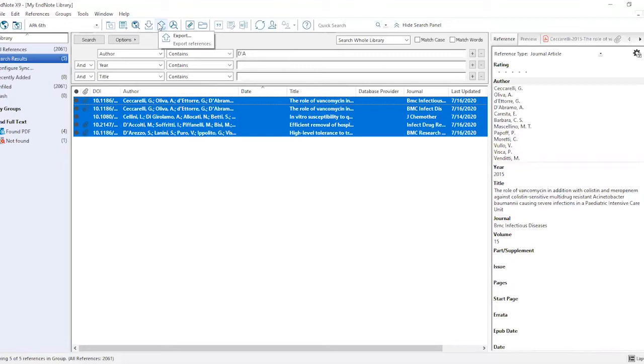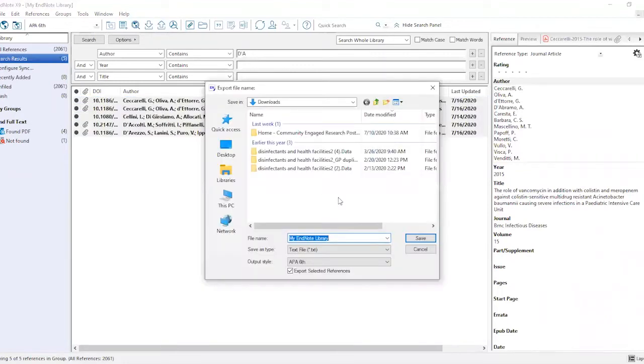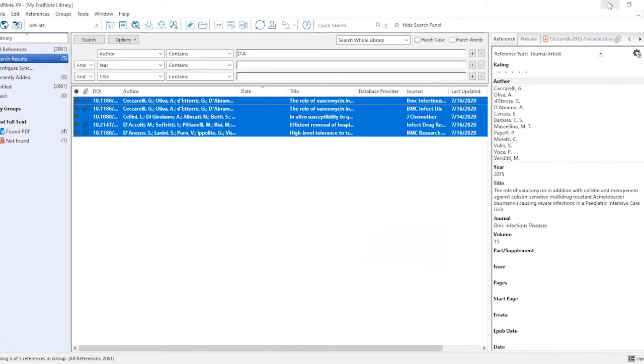So once it goes through that process and you have all the PDFs that you have found, you will then export all of these references. And again, you'll want to make sure that your export file type is typically XML actually. So you'll want to make sure you export as XML for most of your citation managers. You can also do RIS. And then we'll go back into Covidence here, into now our full text screening.